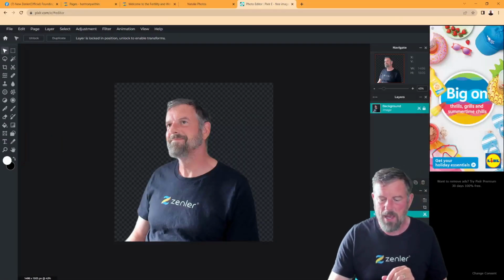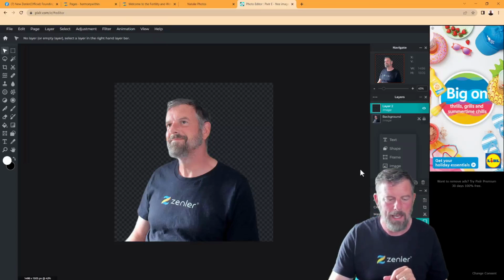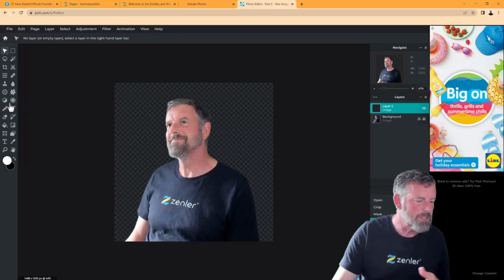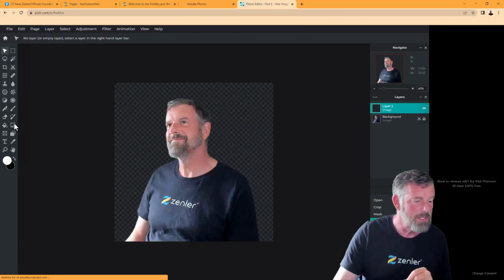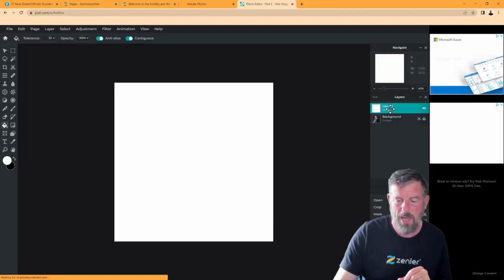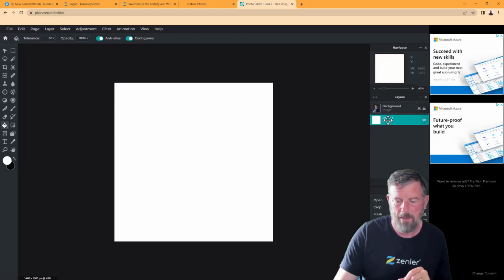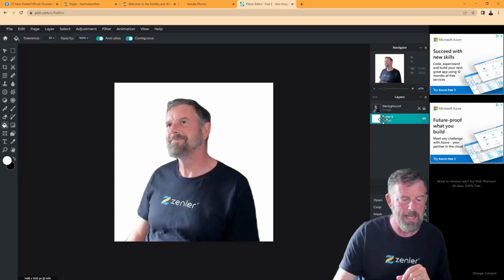Now I'm going to create a new empty layer in here, and I'm going to fill it. I just want to prove that I can change the background and that this is now transparent. So I'm now going to fill it with this white color here, and I'm going to drag the order of this underneath here like this, and now you can see I'm cut out. So it's cut me out nicely from that image really quickly.